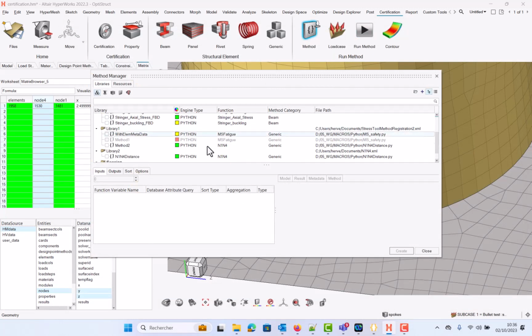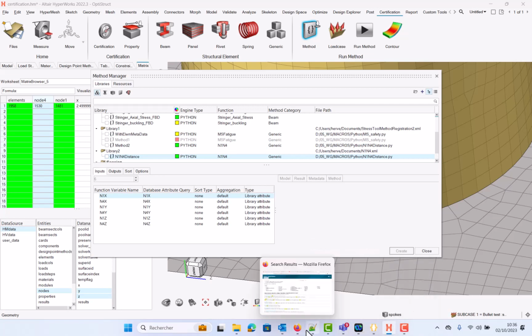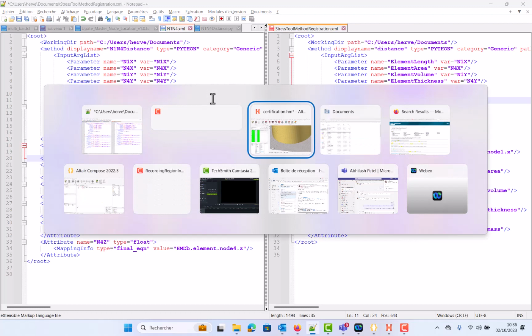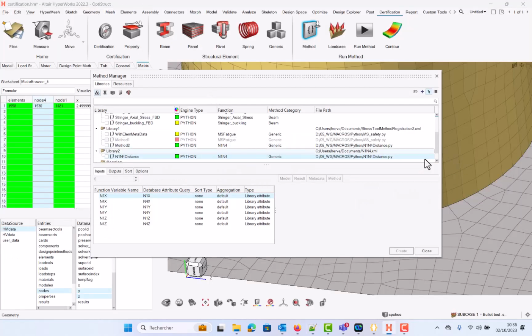And now I have my new library with N1 and 4 distance, which is what I saved in my N1 and 4 file. You should see N1 and 4 distance. This is the display name that I used here. And you retrieve it, and you can use it with the proper document and the proper parameters, and you have nothing more to define, as HyperMesh will query the database anytime it is needed.